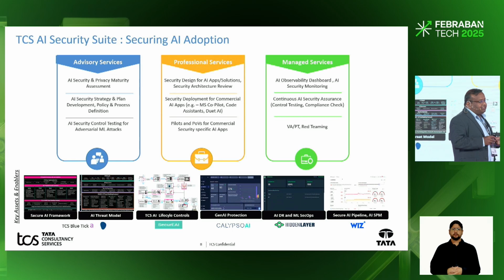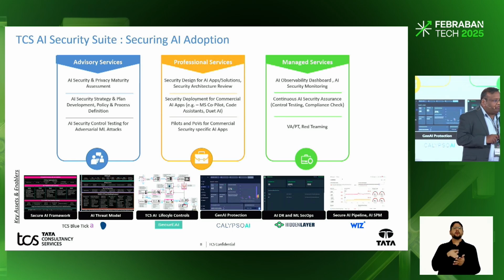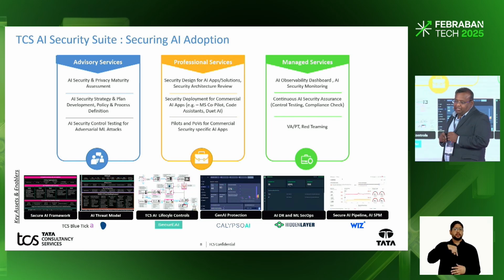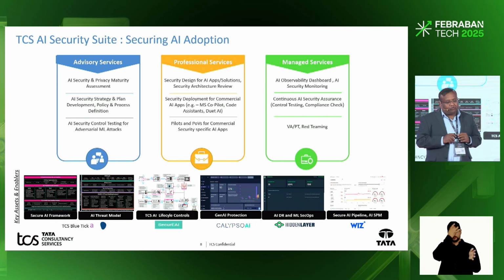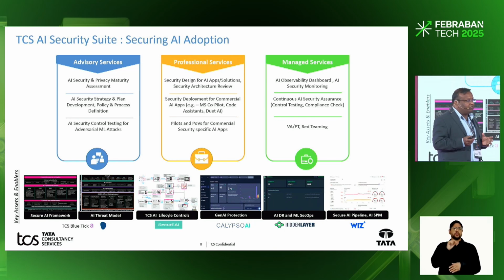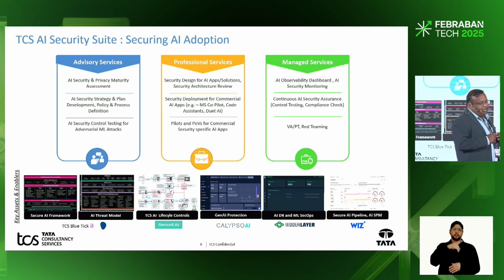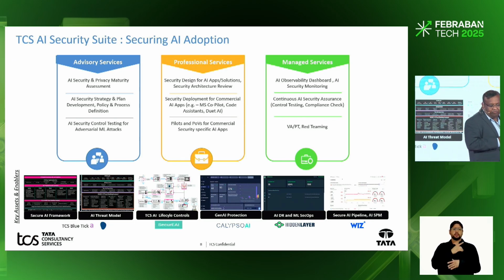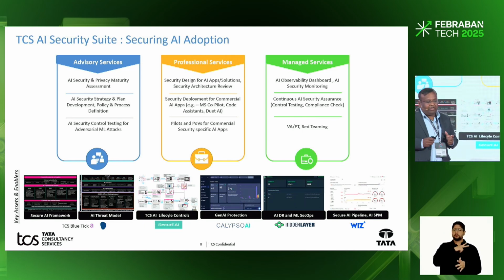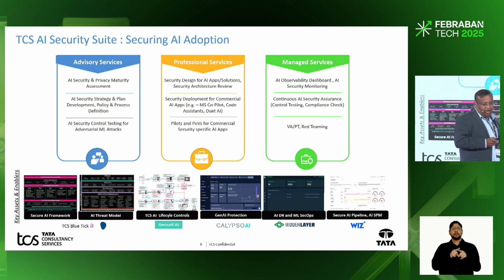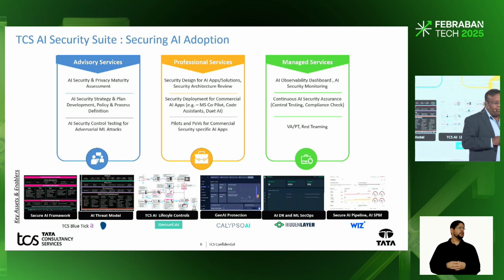So this leads me to what offerings TCS can bring to the fray when you are managing your generative AI program. TCS's AI security suite is for securing AI adoption. We have an advisory service which does an assessment on your security and privacy maturity, and also looks at AI security strategy and plan development, and the controls that we need to establish in your security program, right?